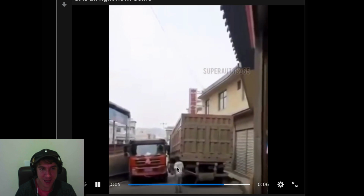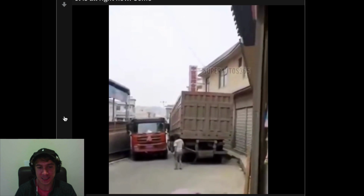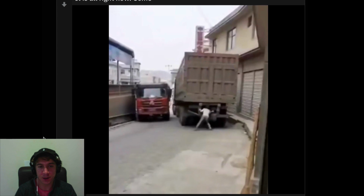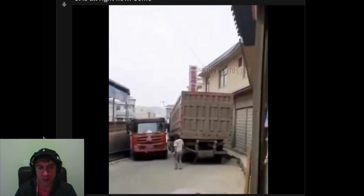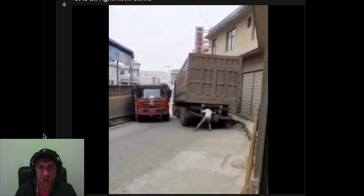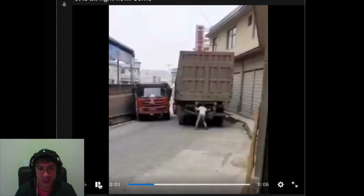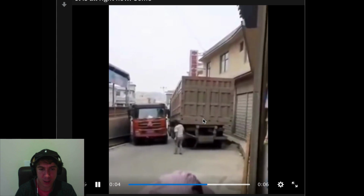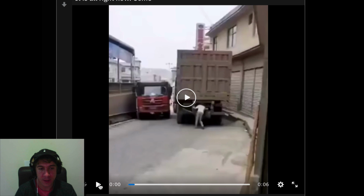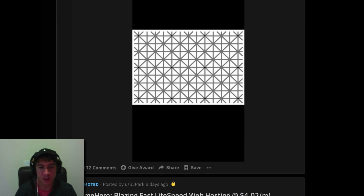Now here, I can't explain this. What is that? I mean, if you just pay attention to what's going on here, what the heck is that? The guy moved the truck. I mean, even if the truck isn't full. I was talking about real magic, right? Real magic or not, what is that, man? If this guy isn't Superman, what is that? That can't be real. There's no audio. I mean, like, what is going on here? He just moved a truck with his bare hands. What the hell, you know? That can't be real. It has to be some sort of trick there, right?